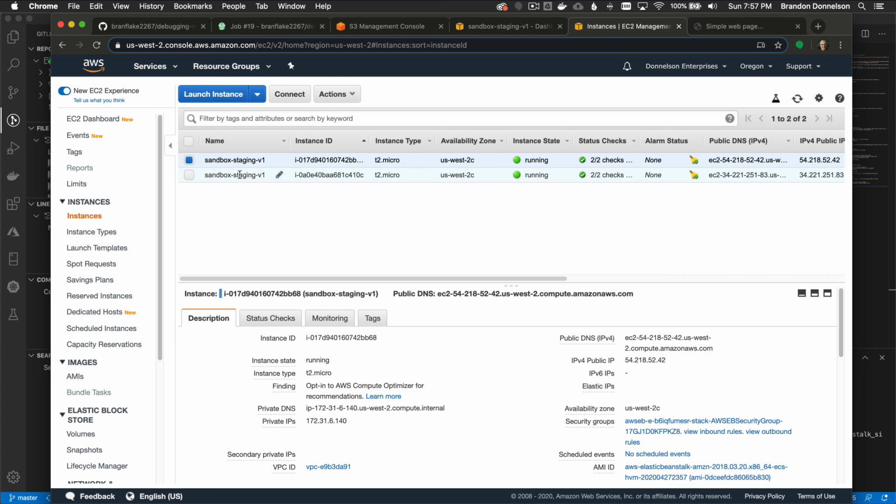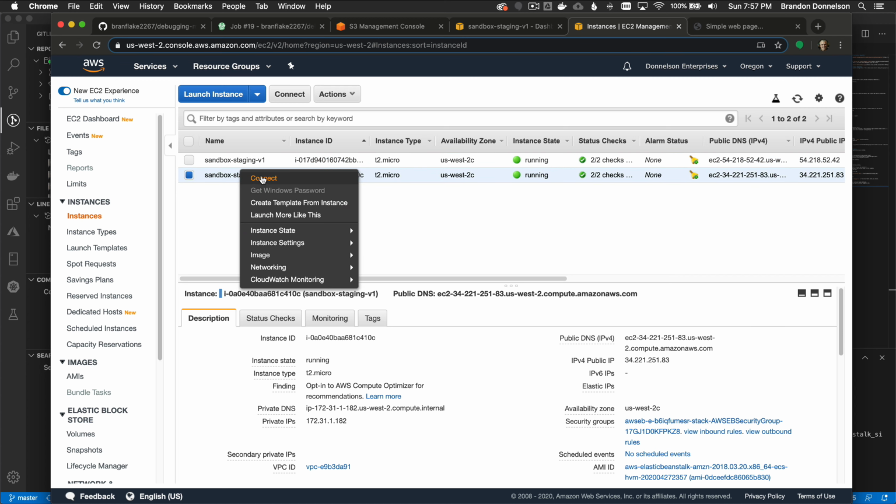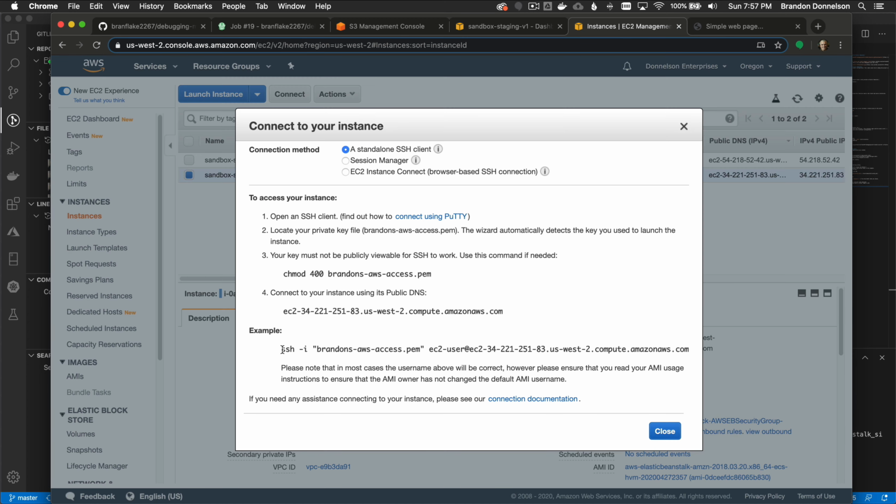So how do I log on to this environment? Well, I'm going to right click and go connect. So I'm going to copy this. This is one of my favorite ways to log on. There's more than one way. You can select Session Manager and EC2 Connect, but I'm just going to go ahead and use the old-fashioned format of using SSH to connect to my environment. Now this might be different depending on your configuration and the way you're using your environment. But in this one, it's easy for this tutorial. Let's get to logging in to the EC2 container.